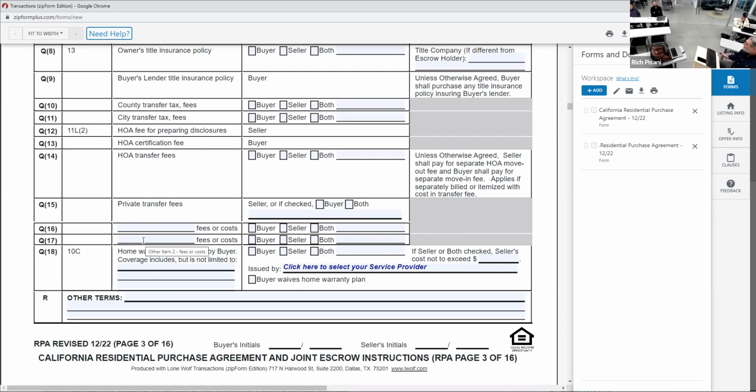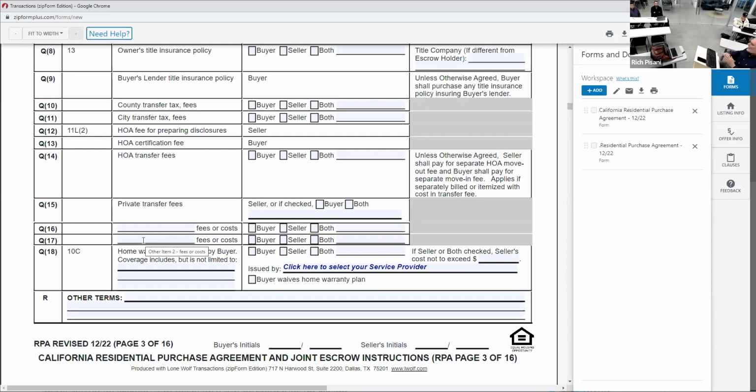Also, don't put in that the seller is going to pay for a termite report. Once it's in here, the lender is going to want to see it, and if the termite report is in the contract, then the lender is going to want to see a clearance. So you give away your buyer's right to take money to do the repairs themselves, and do it at their own pace.